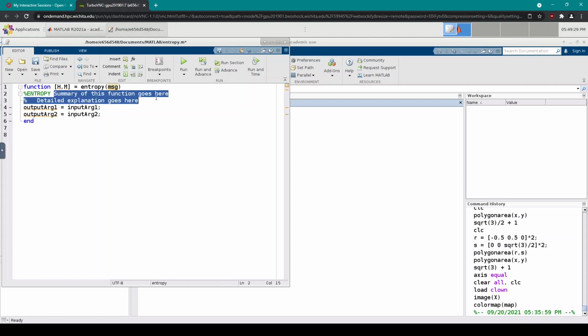The message can either be an image, which is what we're going to be basing this on, or some kind of text message, and we'll show how those both should work. Okay, so this computes the first order entropy of a vector.